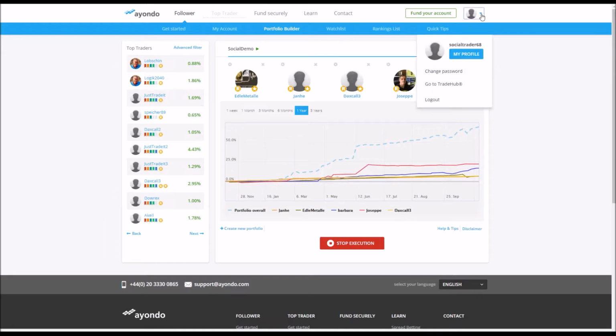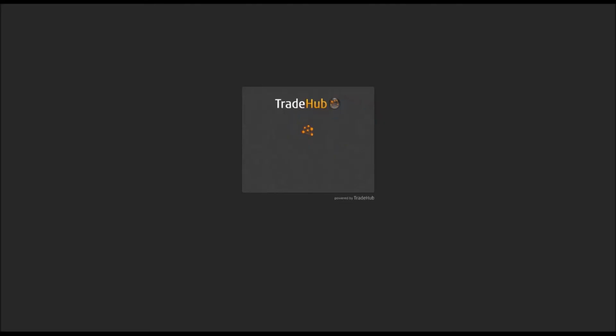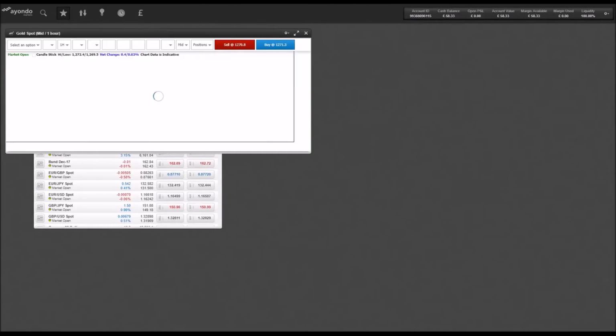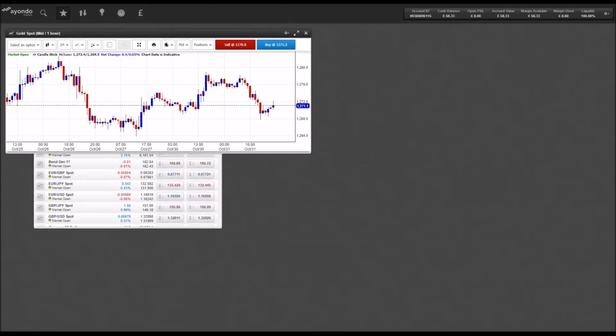But you can look at things in a bit more depth. So if I just go to this drop down thing here and go to Trade Hub. So Trade Hub is Iondo's trading platform. Okay, so if we log in, this is a trading platform you're probably familiar with. When it comes to buy and sell, you have watch lists, you have prices, all that sort of stuff. And there are 2 flavors to this trading platform. So I've logged in to the self-directed trading one, where you can trade for yourself.